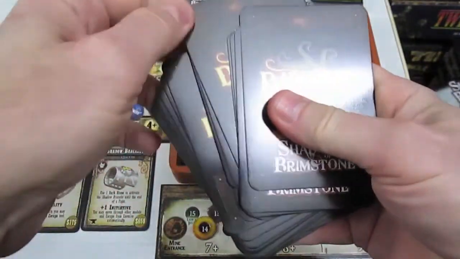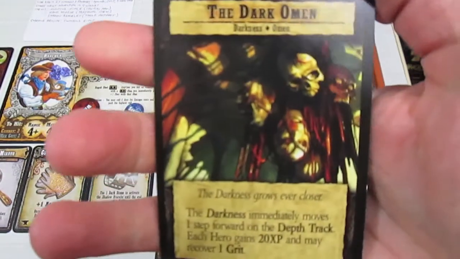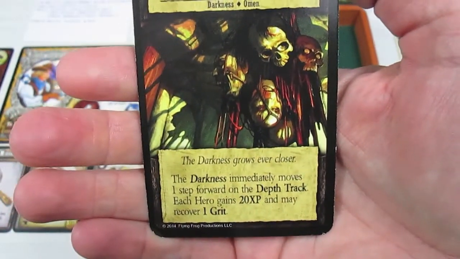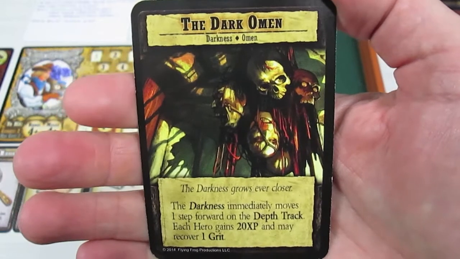So let's just say, here we go. The darkness card. What horrible darkness card befalls us? The Dark Omen. Oh, this sounds good. The darkness grows ever closer. The darkness immediately moves 1 step on the depth track. Each hero gains 20 XP and may recover a grit.